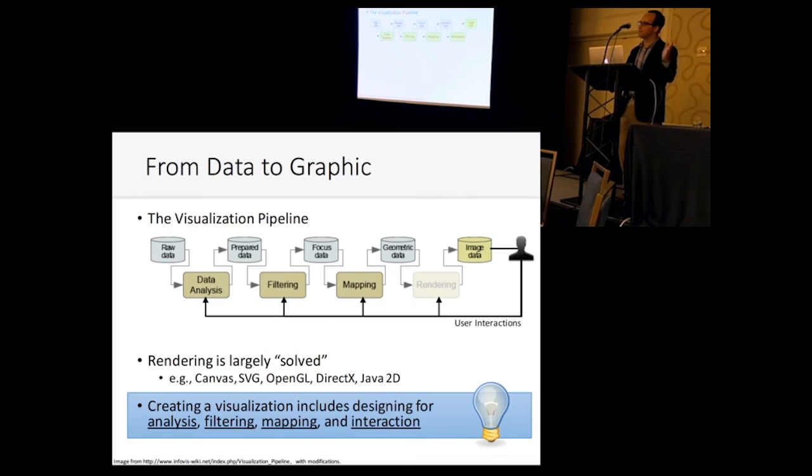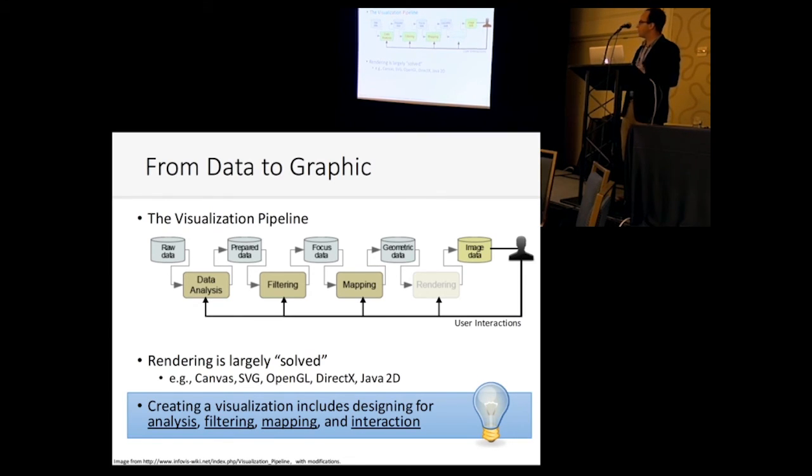Now, historically, this has often been thought of as a bit of a one-way process where visualization is presentation. But as we get into visual analytics and you start interacting with your data more and more, there's also a feedback loop. As the user looks at that image, now as they interact, you can change the parameters of your data analysis, or change the parameters of your filtering step, or the mapping step, or even the rendering, to change the way that your visualization looks based on your interaction, to help you look at the data in different ways to solve different tasks based on what you just found. And now you can support an analytical process.